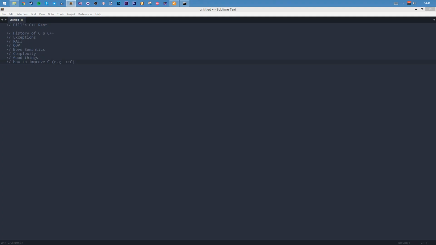And that's where I'm getting annoyed. Because I'm like, okay, what are the benefits of C++? And do those benefits outweigh the disadvantages of using C? So first I'm going to talk about the features in C++ which I don't even know why they were added to the language, and why I don't even use them, or if I do use them, I use them minimally. And then I'm also going to say what the good things about C++ are. And then I'm going to see what you would add to C to make C a better language.